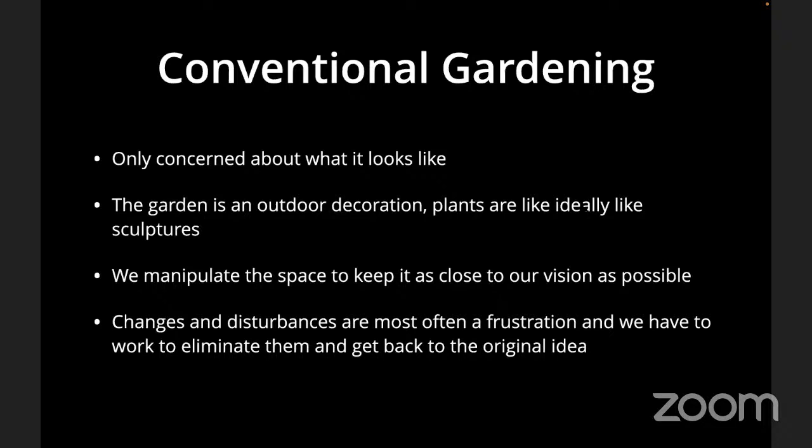And if there's any change or any disturbance to that, that's most often seen as a frustration. The people who are attending to that garden work very hard to eliminate those disturbances and get back to the original idea. And in pursuit of that, I've talked to plenty of people who got out the pesticides and sprayed off the leaves because there was something eating the leaves. Well, those are caterpillars often, and those caterpillars will turn into beautiful butterflies, or those caterpillars happen to be the single most important food source for the vast majority of species of baby birds, who need tons and tons of protein, even if they're seed eaters when they're adults. That comes in the form of insects and most ideally caterpillars.